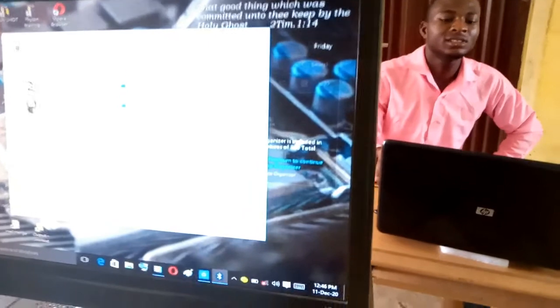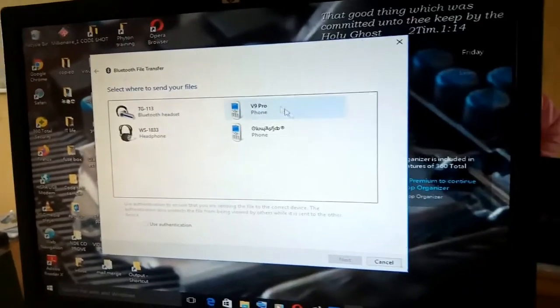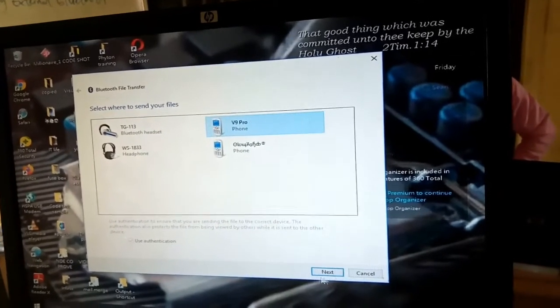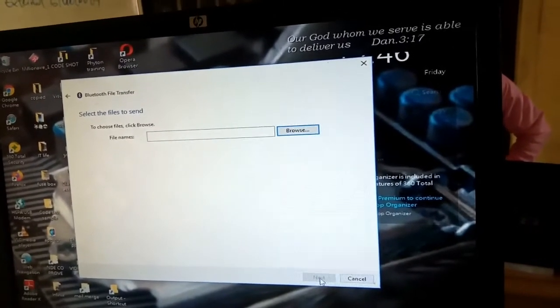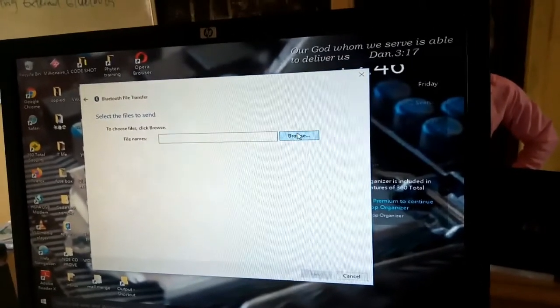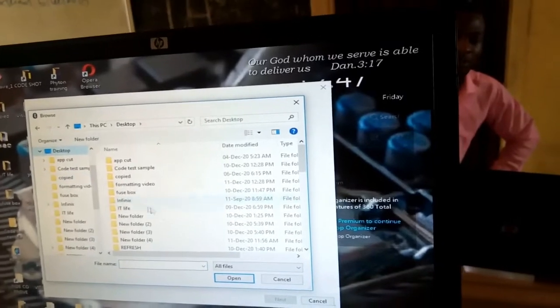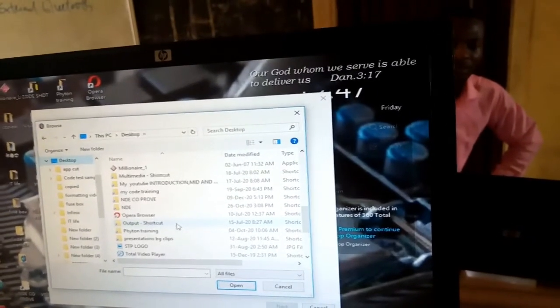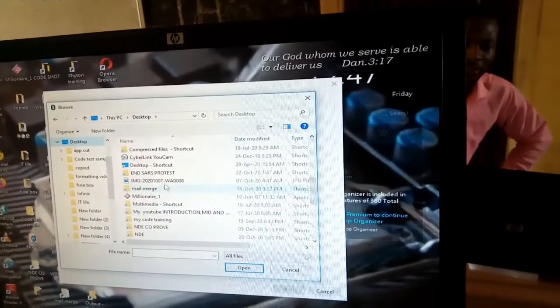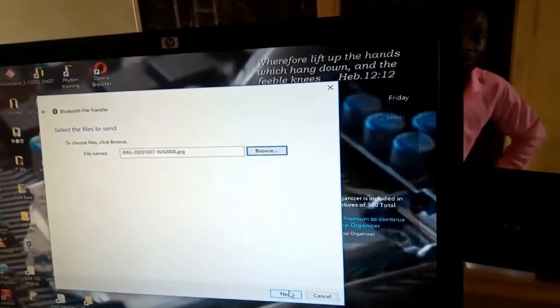Have you seen it? Send a file. These are the list of the paired devices. Then you click on V9 Pro. Then you browse for the file you want to send. Click on browse. You get it? Our file is on the desktop. You search for it. Then you click on open, you click on next.